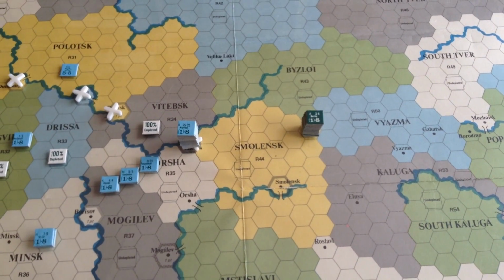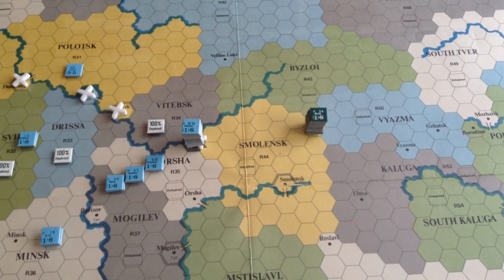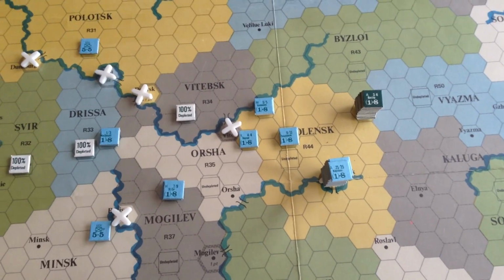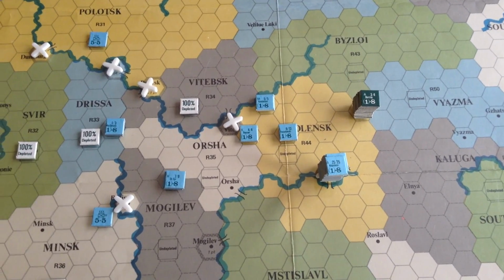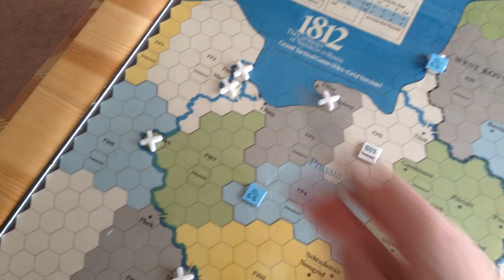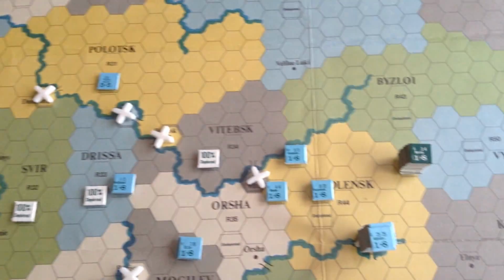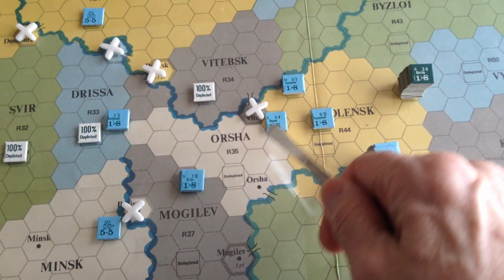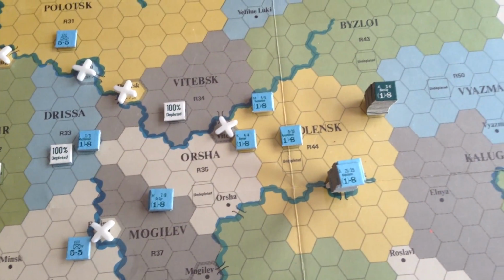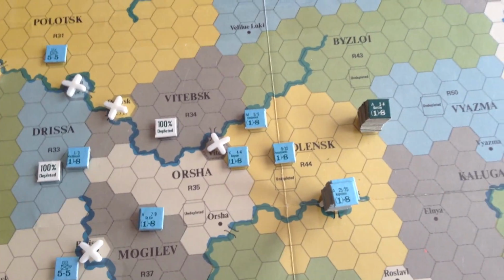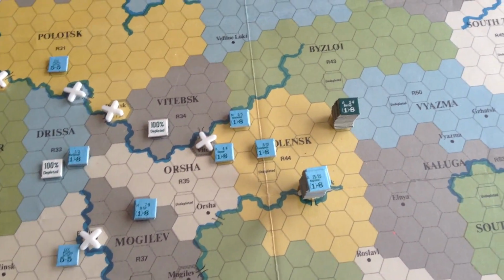So we'll see what the French do, and we'll take it from there. Okay, the Grande Armée lost another infantry corps, which they decided to take off their reinforcements way off here in the west. Napoleon himself, with the Grand Army, occupied Smolensk, and these other corps are coming up. We'll now do the supply phase, and I'm pretty sure Smolensk is just going to be flattened 100%.